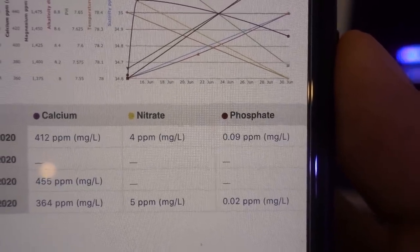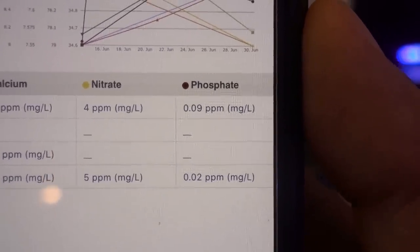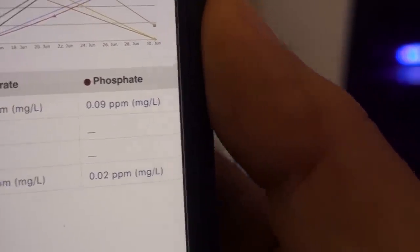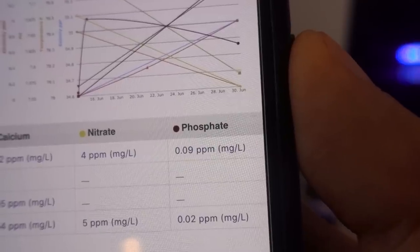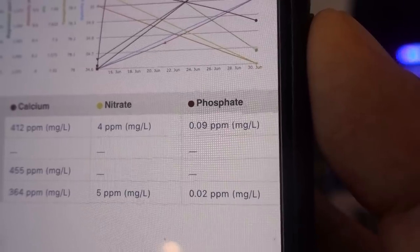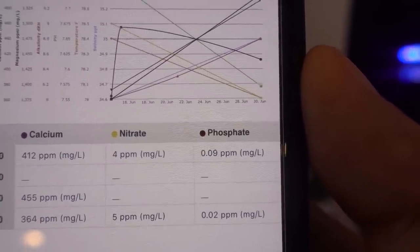Finally, let's look at nitrate and phosphate. I discovered recently that these are actually really important for corals. In the past I would shoot for 0 and 0, and that's actually terrible for corals — they do need something in the water to grow. I'm looking at a nitrate of 4 and a phosphate of 0.09. Nitrate is good. Phosphate went up a little bit, and I know exactly why — I've been feeding my new sun coral, fern dendrophyllia, Space Invaders, and dosing the tank with LLS Reef Frenzy, Reef Nutrition liquid products, Reef Roids, etc. Small feeding every other day, a big feeding every three or four days. I personally like a dirtier, more nutrient-rich tank, so it's totally fine.